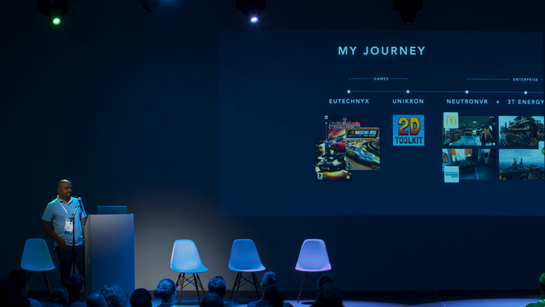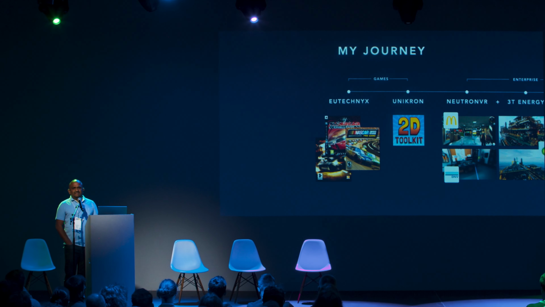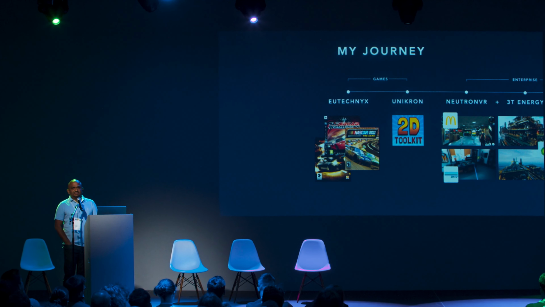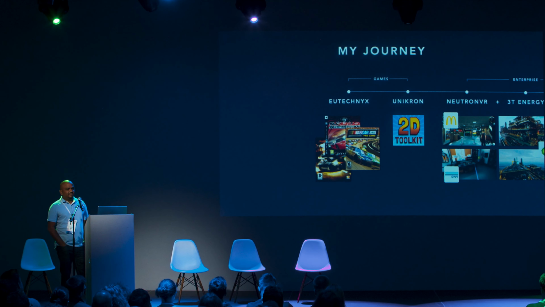So a little bit about my journey first. I started off programming games technology in a company called Utechnics that specialized in driving games. I was there for about 7 years or so, and did lots of systems, particles, tracks, shaders, all that sort of stuff. And then I branched off. I decided to do my own thing. I started a company that made 2D Toolkit, which was one of the most popular assets on the Unity Asset Store for about 6 years-ish.